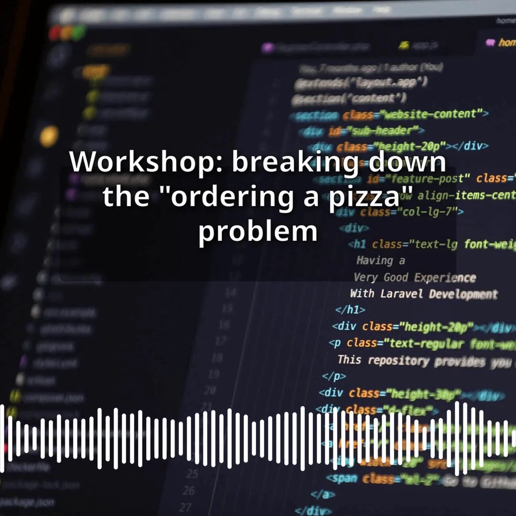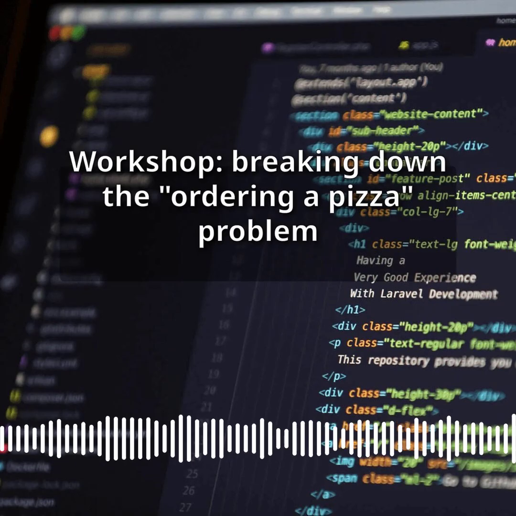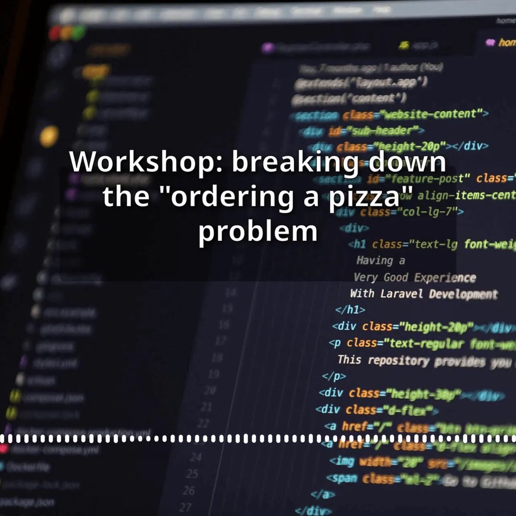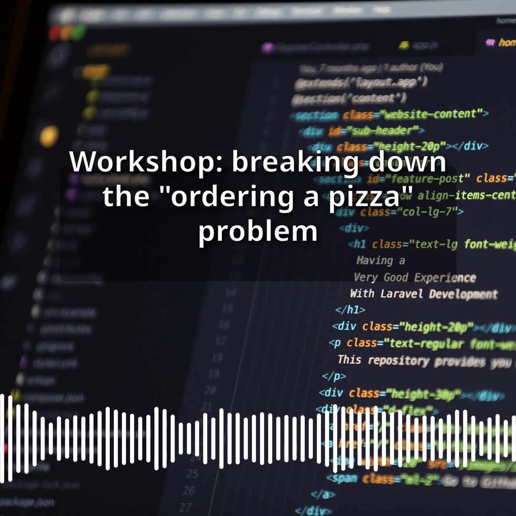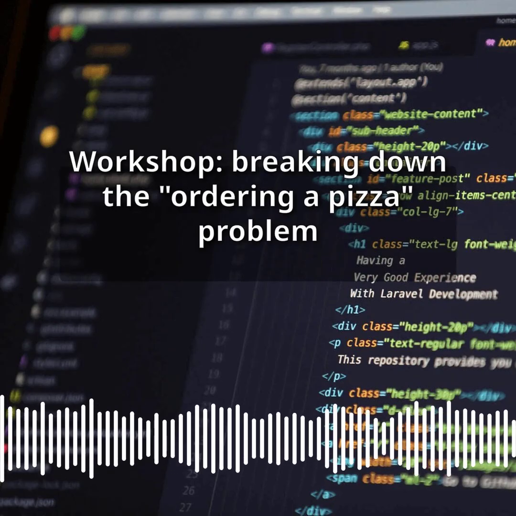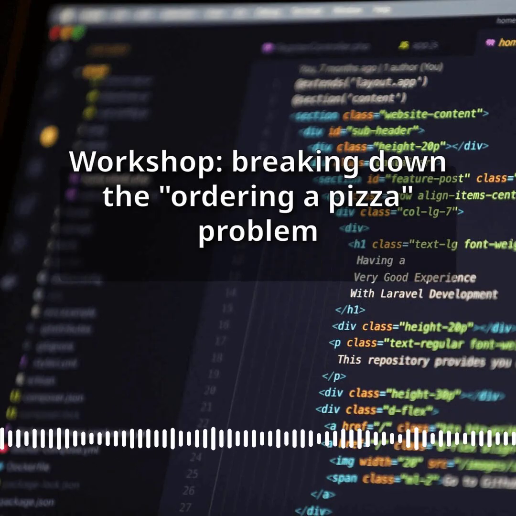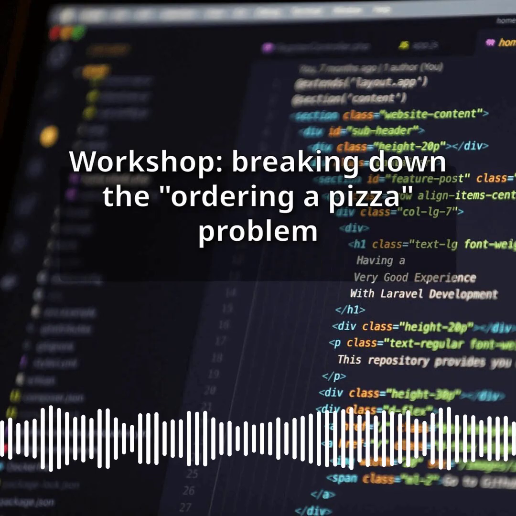Next, break down the full ordering flow into sequential steps. Begin from the moment the user opens the website and end when the pizza arrives at their door or the order is canceled. Be exhaustive. A step like "the user pays" is too vague. You need to break it down further. What information is required? What happens if the payment fails? What confirmation is given? And so on. Aim for at least 15 to 20 distinct, atomic steps.